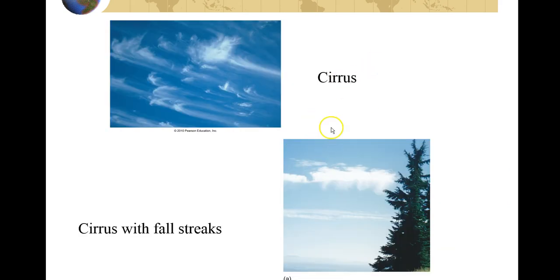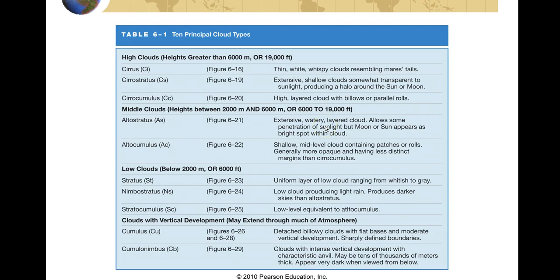And I'm going to go back one. The next chart is just a nice summary chart that gives you a description of all the clouds: the high clouds, the middle clouds, the low clouds, and the clouds that are so tall that they extend across all three altitudes. It tells you a little bit about the personality of these clouds and what they tend to produce in terms of weather. It's a nice little chart organizing everything you need to know about all the clouds and their behaviors.